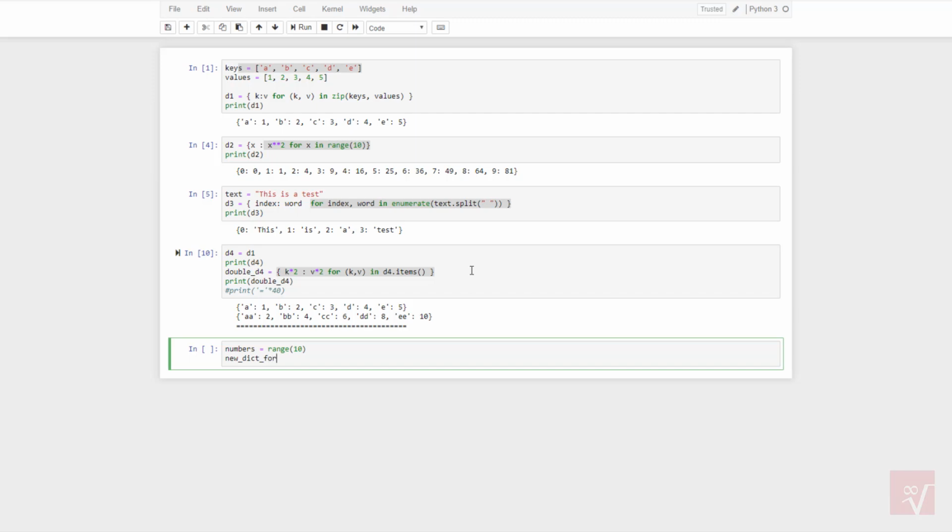And I'm going to demonstrate doing it the iteration way by using a for loop, and then how simple it becomes if you use a comprehension. So we'll say this is the new dictionary, so it'll be blank.